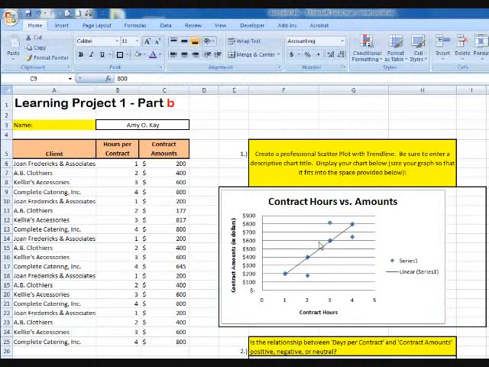Now, if our line had a negative slope, in other words, if it started from a high value and went down this way to another high value, we would say that the negative slope indicates a negative relationship between the two variables. Now, the two variables don't always have a relationship. Sometimes the dots are just scattered about and you end up with a horizontal line, and there's just no relationship that can be found. So part of this scatter plot is to understand what the relationship is.